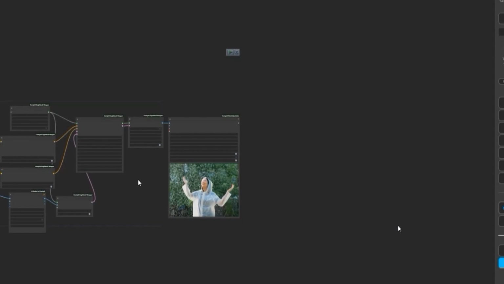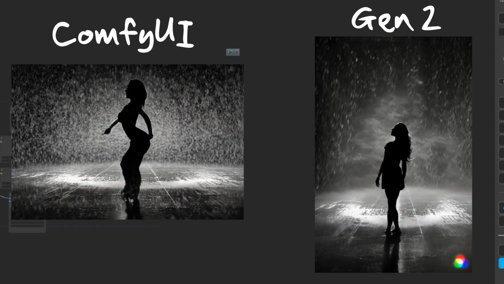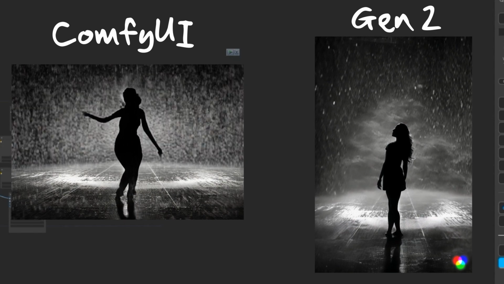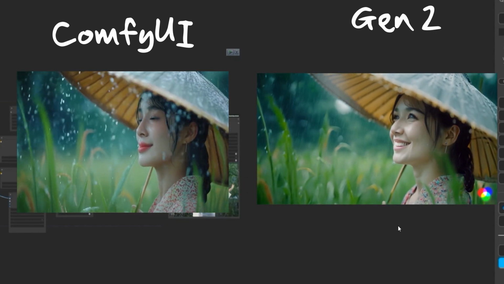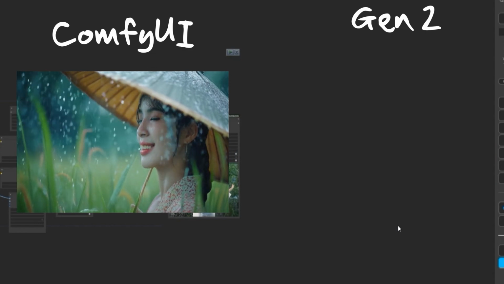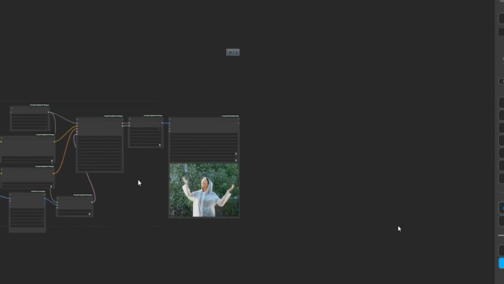This video was generated by ComfyUI. The UI is this, and this video was generated by Gen 2. You might say to compare it with ComfyUI gives very good results. First of all, there's not much difference in the result. In ComfyUI, I'm using FP16, not FP32, and I have enabled FP8, because I have low RAM, so this comparison is correct. If I use FP32 and disable it, it will bring even better results. So this comparison between Gen 2 and ComfyUI is correct, but you can see the difference in the details here.